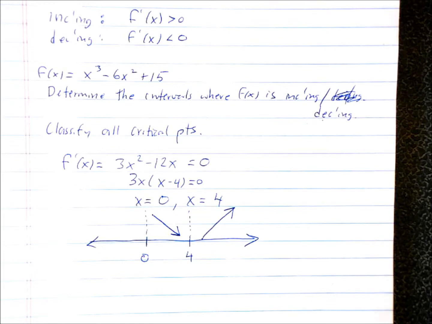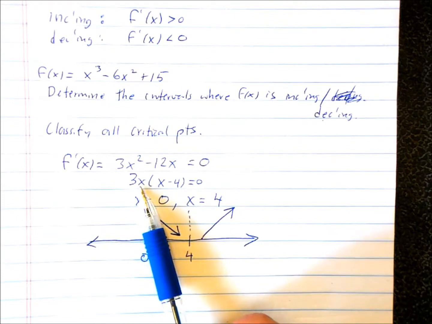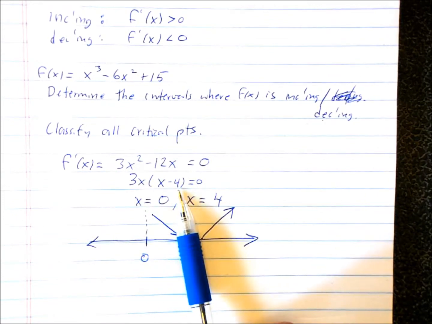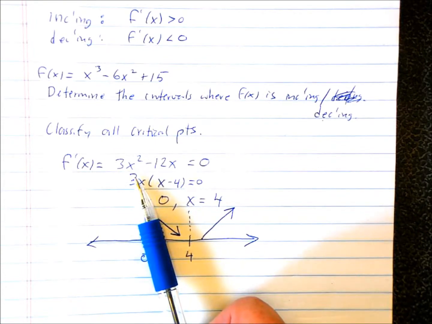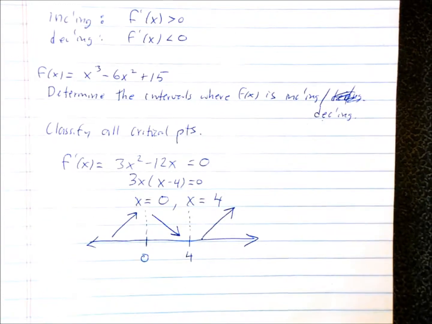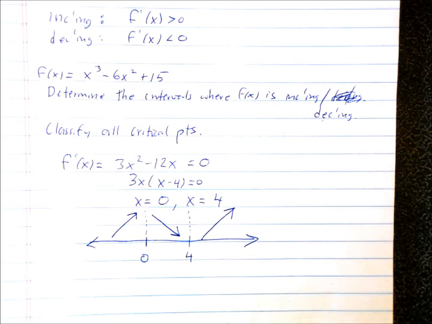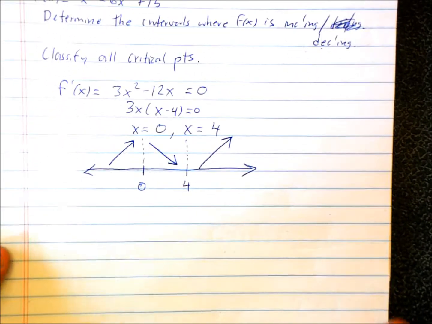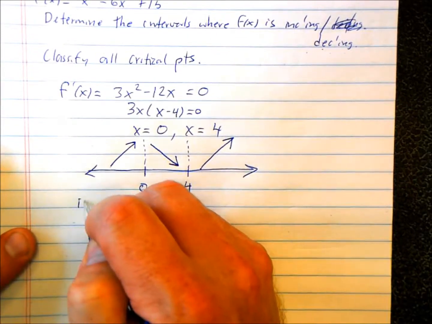All right, so now we pick our favorite number less than 0. Negative 2. I plug negative 2 in. 3 times negative 2 is negative 6. Negative 2 minus 4 is also negative 6. Negative 6 times negative 6 is a positive number. Happens to be positive 36. But you really don't need to know the answer. All you really need to know is: is it positive or negative? That makes it a lot easier when you do have to plug in fractions or decimals, because sometimes that happens.